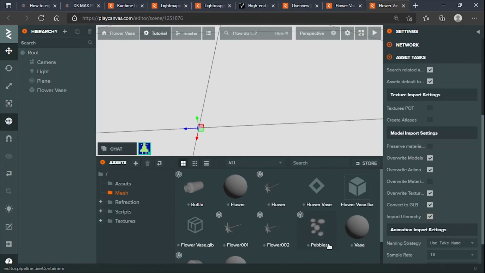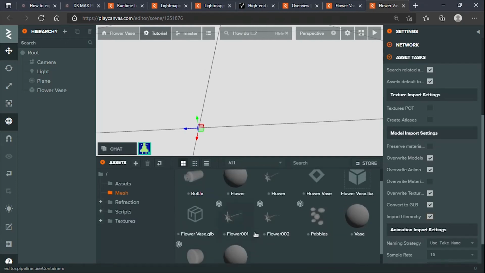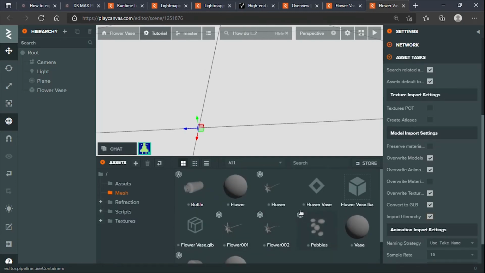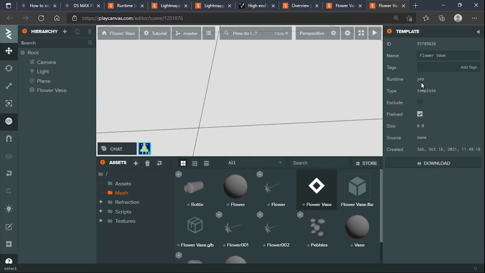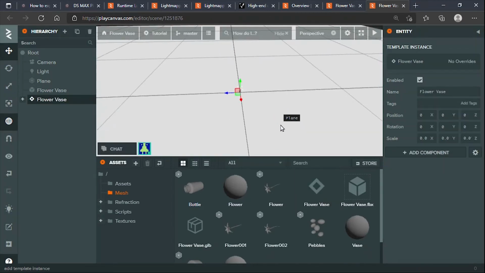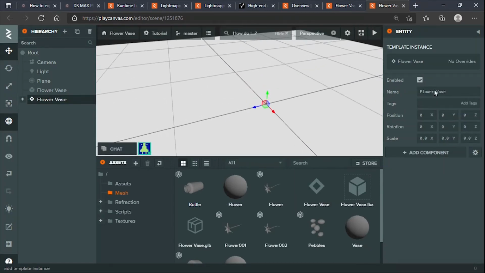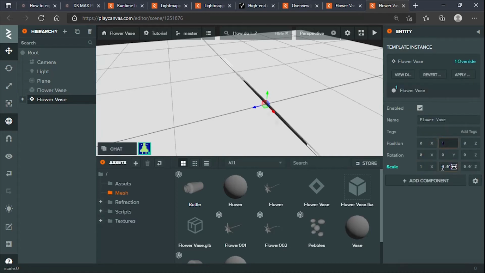See, I have a flower, pebbles, water, right? So as a result, we get a JSON file. This is a JSON file. So if I import this, I'll get the model. Okay. This is another problem that I faced.